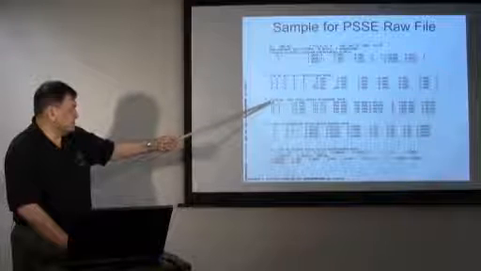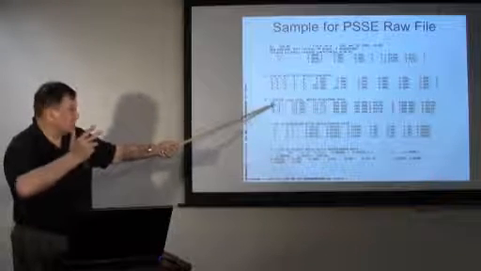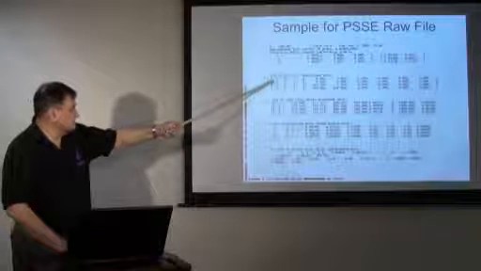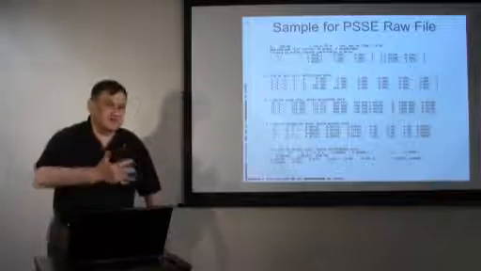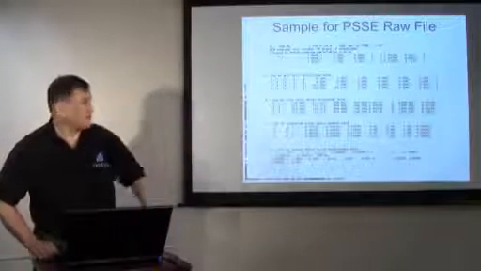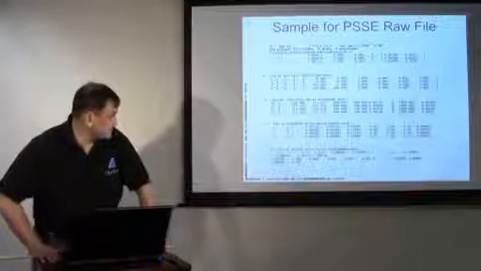For the generator data, this is the bus. The generator only connects to one bus, so that's the bus it's connected to. That's the bus. This is the generator here. These are the loads here. So again, this is very cryptic, and it's okay for engineers to use, but it's not something that an operator could ever hope to update in real time as they're running the system.